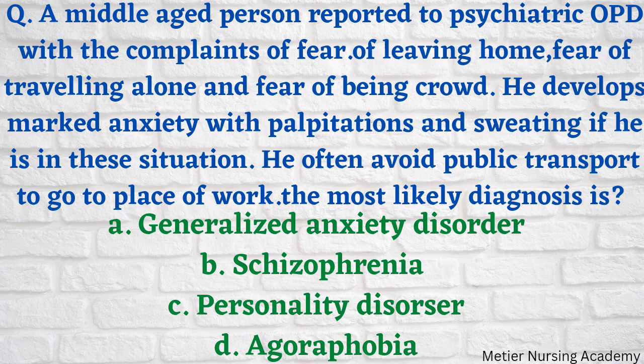A middle-aged person reported to psychiatric OPD with the complaints of fear of leaving home, fear of traveling alone, fear of being in a crowd. He developed marked anxiety with palpitation and sweating if he is in these situations. He often avoids public transport to go to his place of work. The most likely diagnosis is generalized anxiety disorder, schizophrenia, personality disorder, agoraphobia.